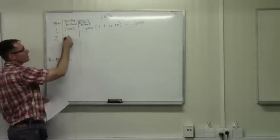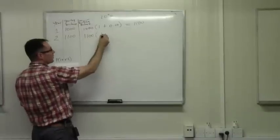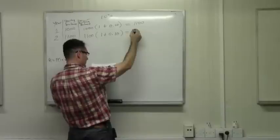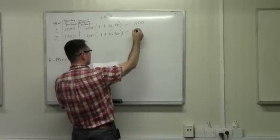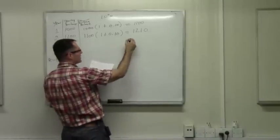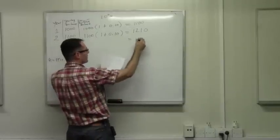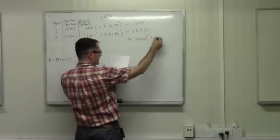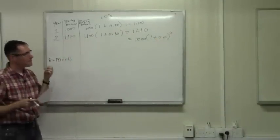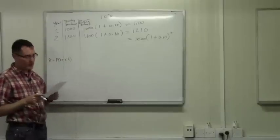In year two, you start with $1,100. Now it's going to be 1,100 times 1 plus 0.10. And if you do the math on this one, it's going to be 1,210. Which actually, if you look at it, equals the same thing as doing 1,000 times 1 plus 0.10 squared. You can plug this into here and you'll get that formula when you do it out.